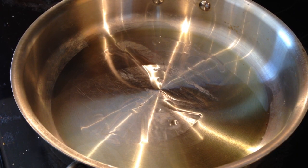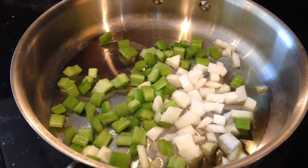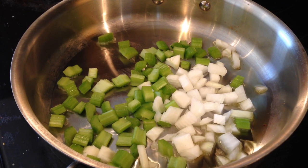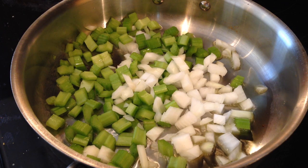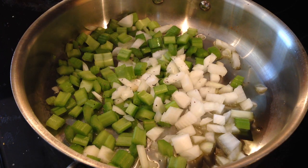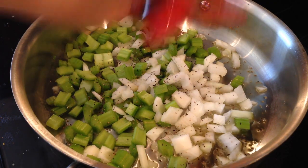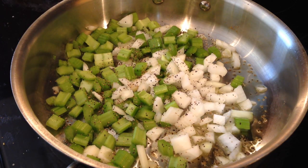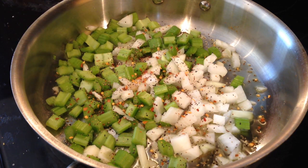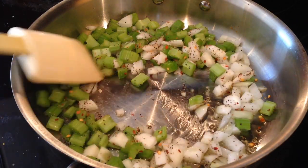We're going to start out by taking our celery and onions and just sauteing them in a pan with some olive oil or oil of your choice. And we're going to saute these for like 5 minutes or so. And add some pepper. Now I'm not adding any salt to this yet because that chicken in the can is salty already. So I'm not going to add it until I can taste it later.